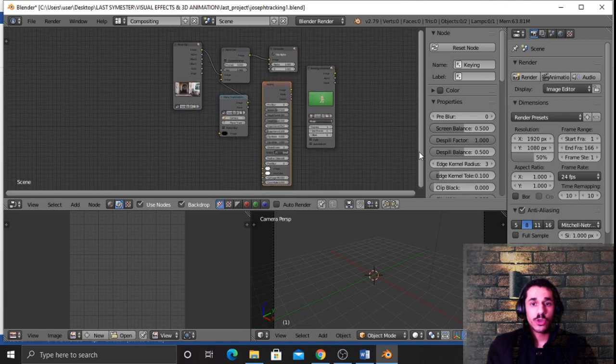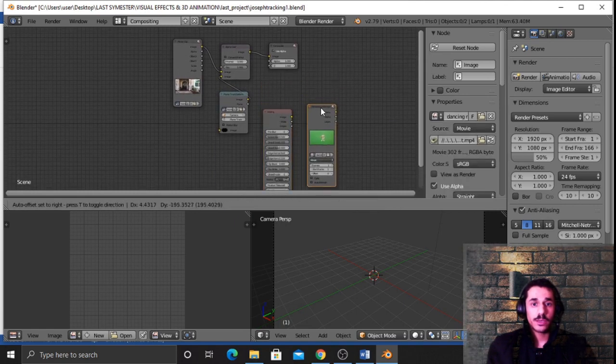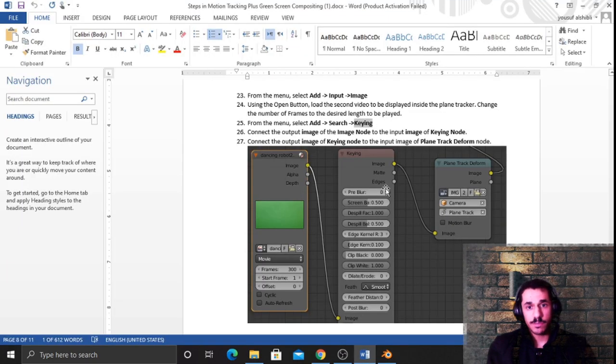Then let me scroll this a little bit down. Okay, let me check for the other step. Then connect the output image of the image node to the input image of keying.